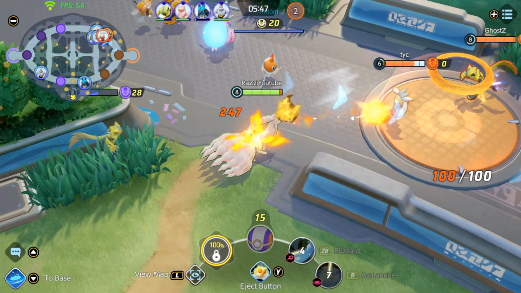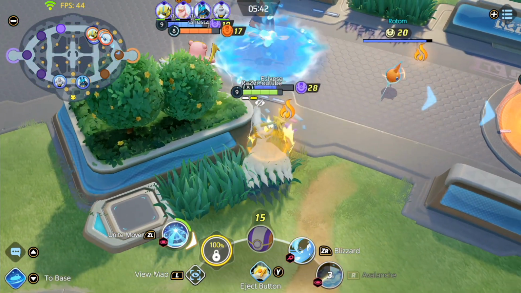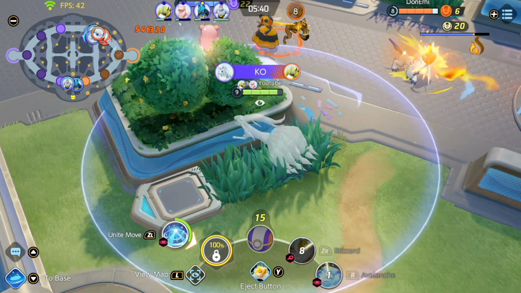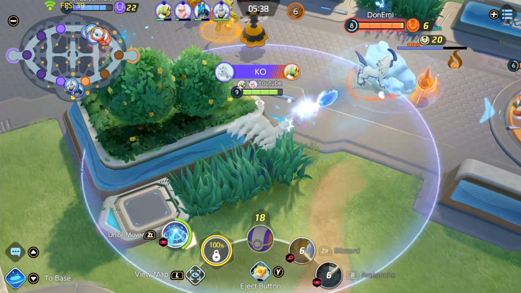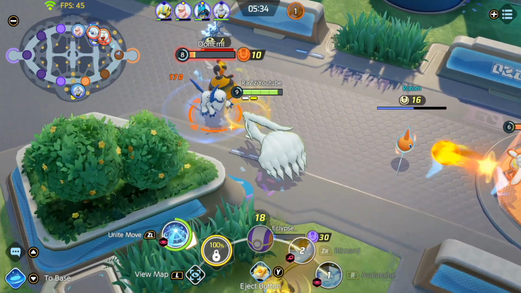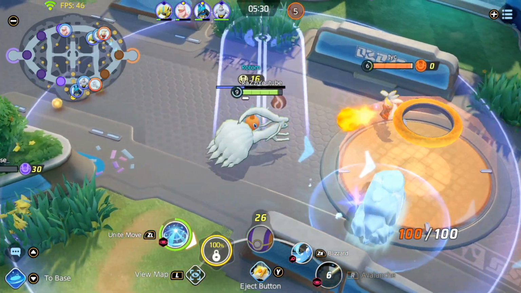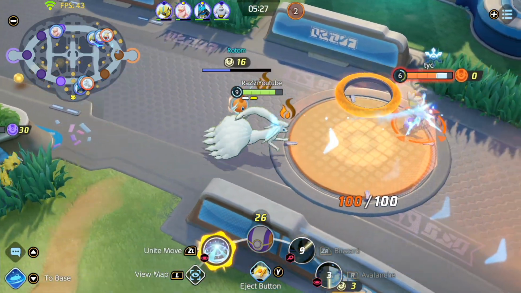So now the opponent has taken damage from Blizzard 3 times and then 1 more time when the Ice Block collapses. If your opponent is still alive, they are slowed and you can finish them off with your basic attacks, probably even proccing the freeze stun from your passive, or get away with the Eject Button.